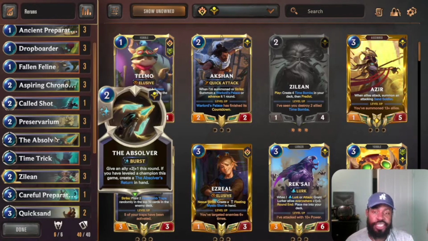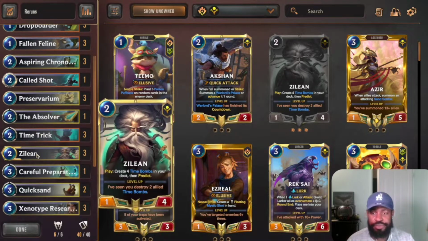Absorber is there as a finisher. It allows your Kihiris to get Overwhelm, so that way you're able to finish your games, as well as protecting your Ekko and giving your units a little extra help. Like I said, we're going to be predicting into what we need, so we basically get it whenever we need it.